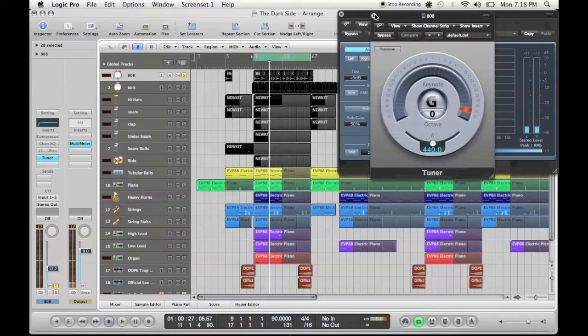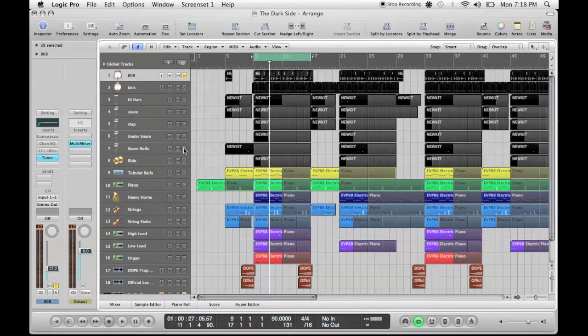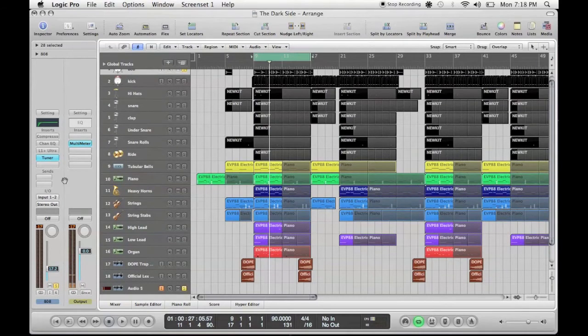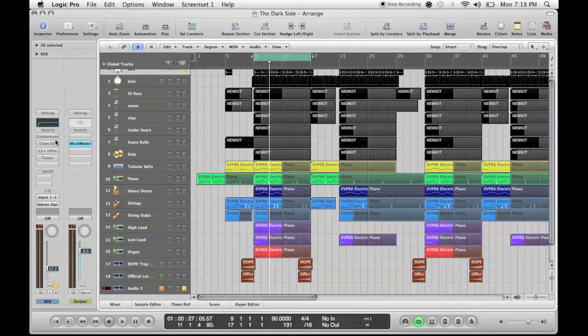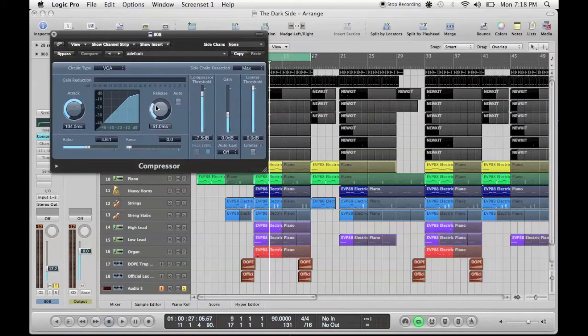So it's repeating G. Obviously the song is written in G, so it matches, but if you just make a random one, it might not. The first thing I did with the 808 is compress it, because the 808s are constantly thumping. So let's see what I did.